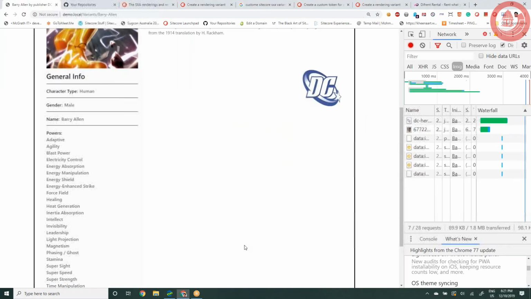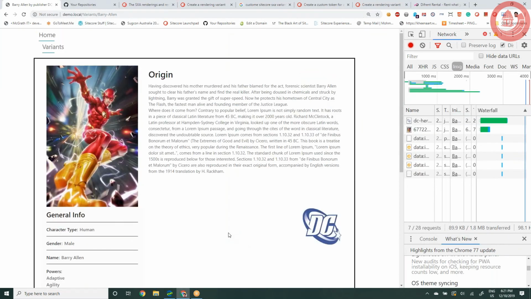Okay, so let me just check if I have covered everything for you. And yes, okay. So now you can see the benefits of variants. One thing you might not have observed here is the title field.